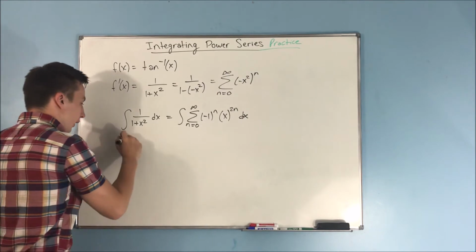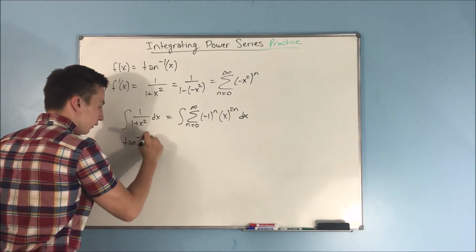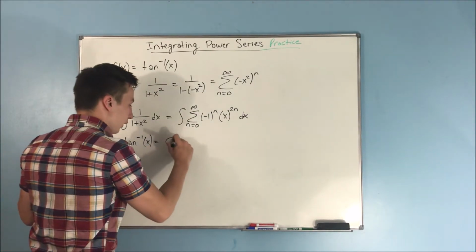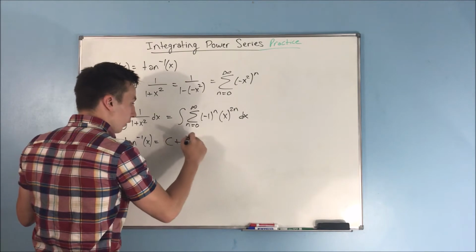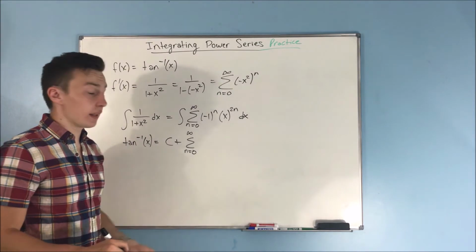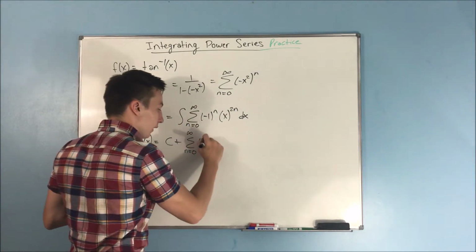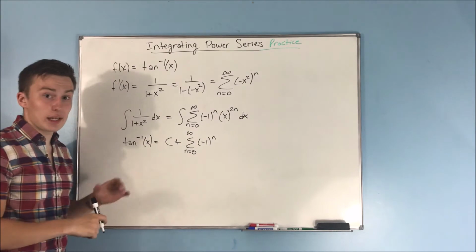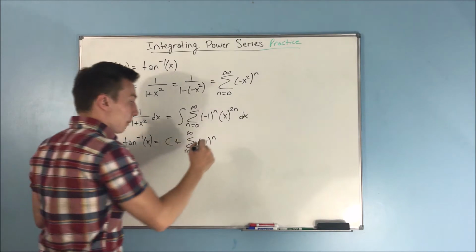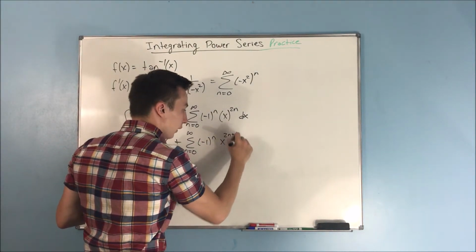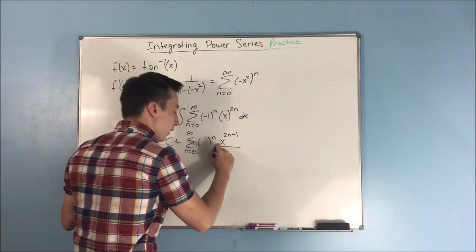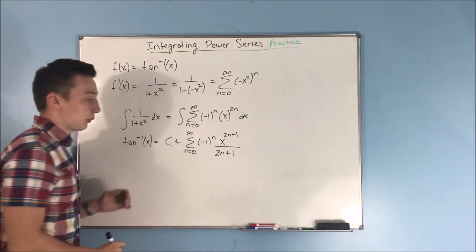And the integral here is going to be tangent inverse of x. And here, of course, we're going to start off with a c. We'll have c plus the sum from n equals 0 to infinity of, and now we need to see what's going to be on the inside. Well, we're going to have a negative 1 to the n. That's a constant, that's going to stay, okay? And x to the 2n, well, we're going to add 1 to the exponent, 2n plus 1, and we're going to put that on top of the new exponent, which is 2n plus 1.